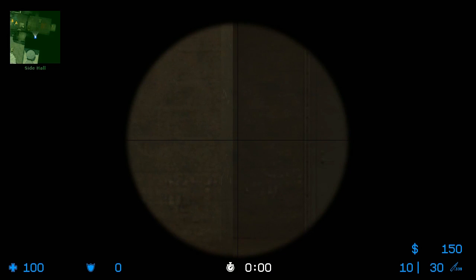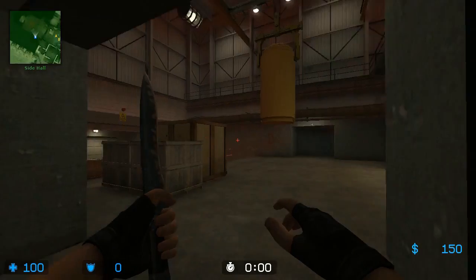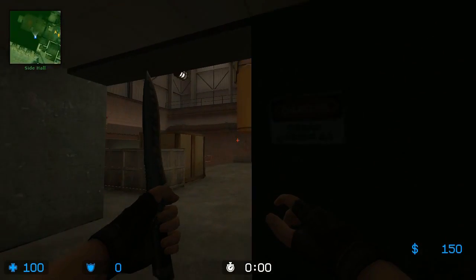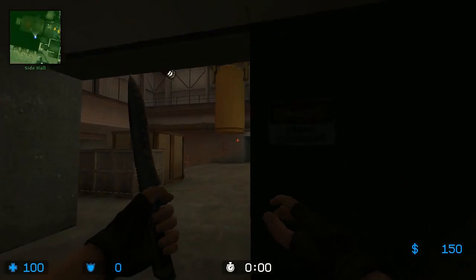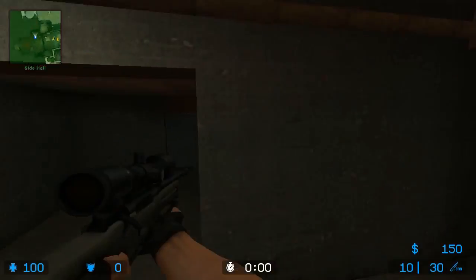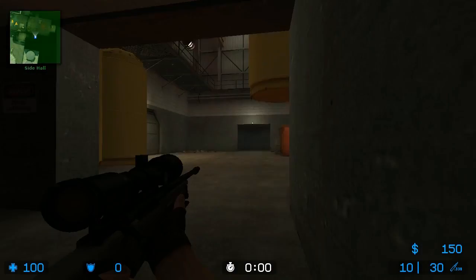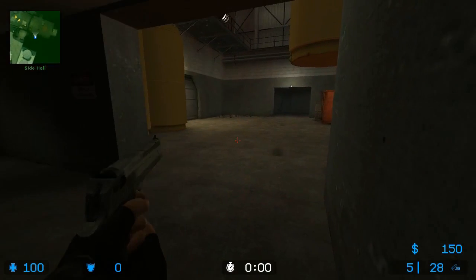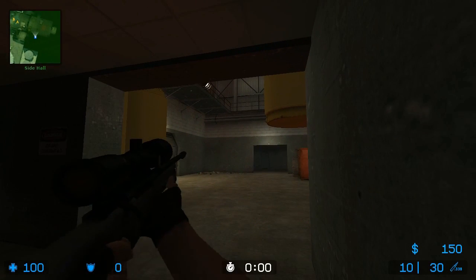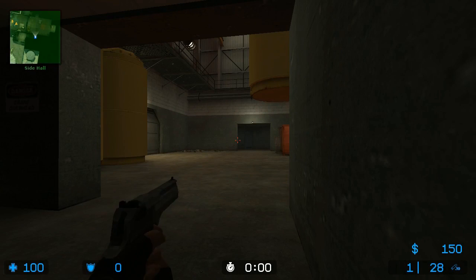So positioning wise, I'm here because I know that a lot of people always throw this flashbang off here, and I'll be able to catch them, alright? And I'm going to be in a spot where their flashbang that they're going to throw off that isn't going to get me. The only flashbang that's going to get me is anything that lands in any of this area, which isn't going to be a common flashbang. So it's just a really good spot, and it's a smart spot to play.